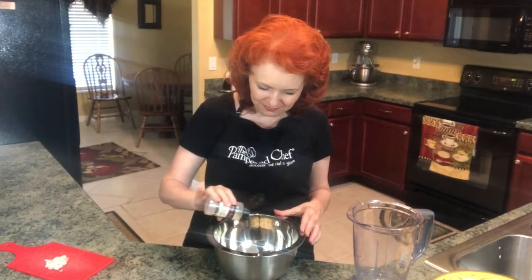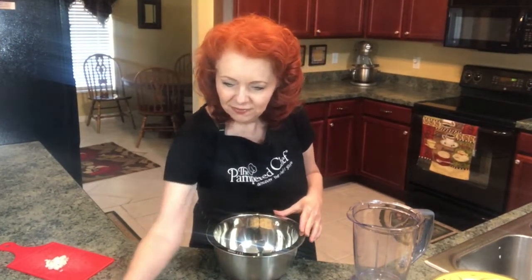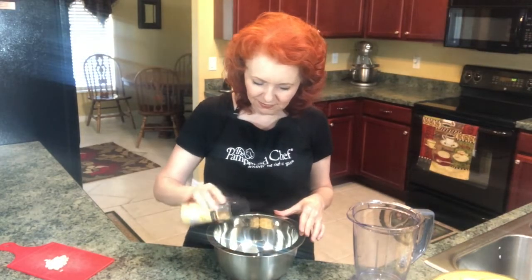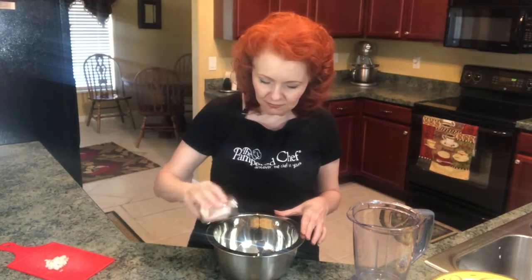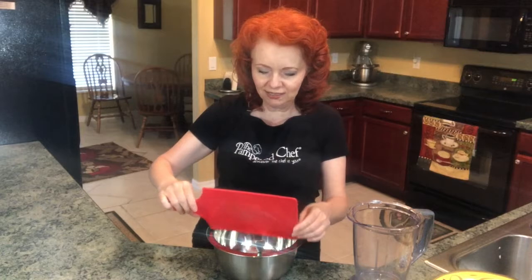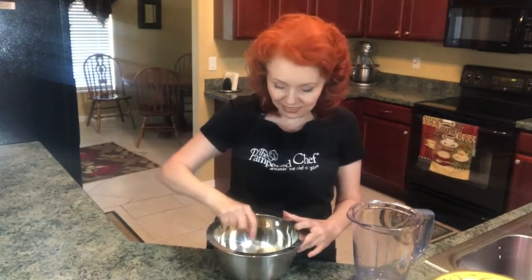I'm going to sprinkle in some garlic powder, onion powder, a little pink Himalayan salt, a little black pepper, and about a tablespoon of chopped onion. I'm going to mix it all together.